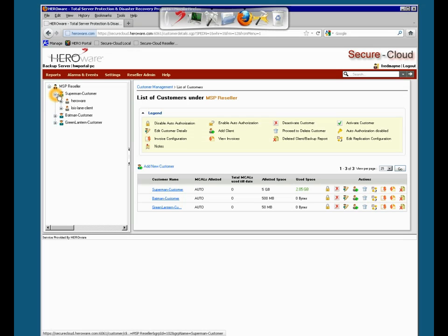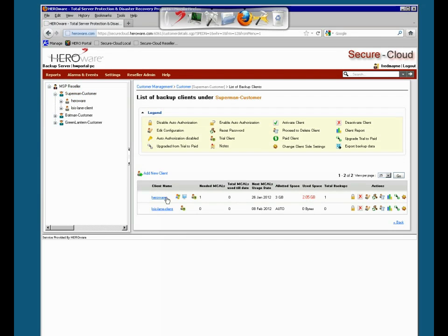Now down here inside of the customer, I can see the clients. In these clients, I can change the configuration. I can reset the password. If they've forgotten it, I can delete it. I can see some reports about this customer. I can move them over from being a trial, which is standard when you set it up for 15 days, and then I can also edit the client-side settings right here within this management console. So you can get pretty deep down in here.